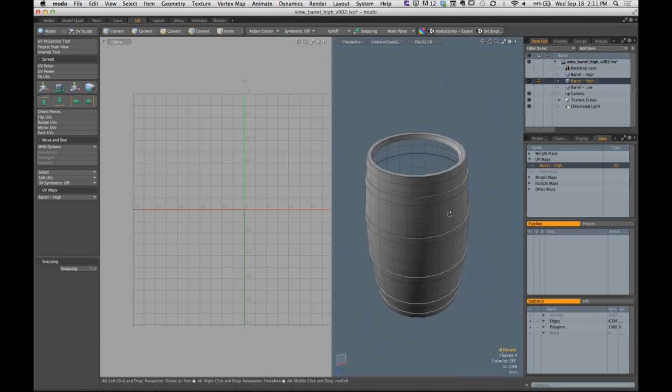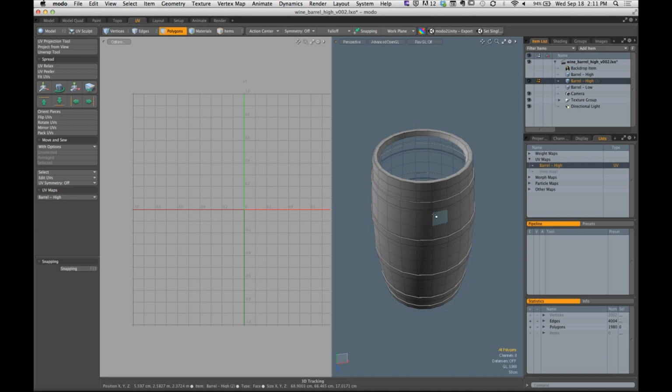Okay. Now our project from view tool is not going to work in this particular situation, right? Because the project from view tool is kind of like a camera. It's just going to take a snapshot of our models from a very specific angle. If I was to take a snapshot of our model from like the front, it's not going to generate accurate UV islands for the objects on the back. So what tool should we use in our situation here?